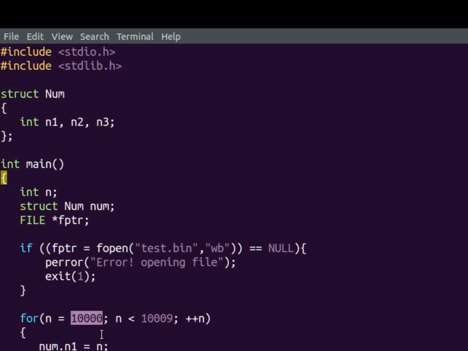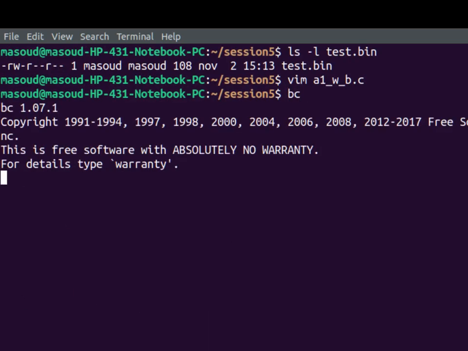And I'm repeating this task for 9 times, right? So 15 multiplied by 9, I have 135. If I wanted to store this file in a text format, I would need 135 characters.